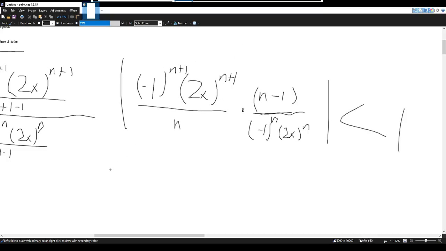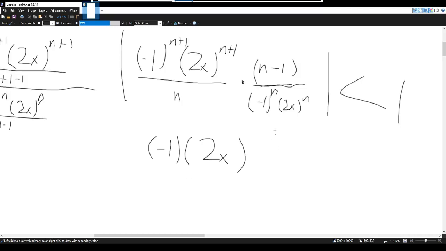Let's say y to the 5th divided by y to the 3rd equals y to the 5 minus 3, which equals y squared. That's just a basic example. We can do the same thing here with -1. So we have (-1) to the n plus 1 and then (-1) to the n, so we can write that as (-1) to the n plus 1 minus n, which is just going to be 1, so we just have -1. Similar thing here, with that exponent division, that's going to become just 2x.